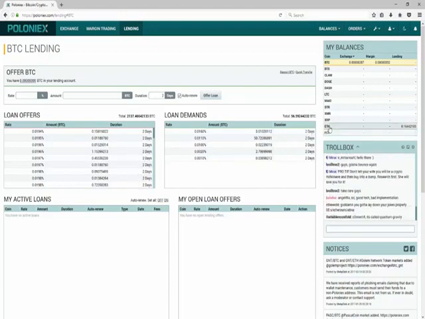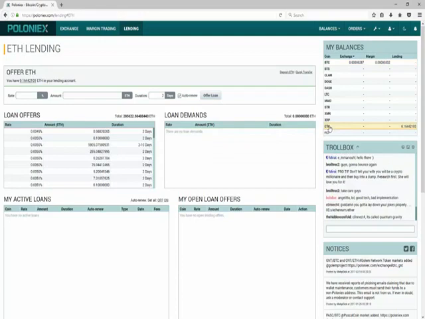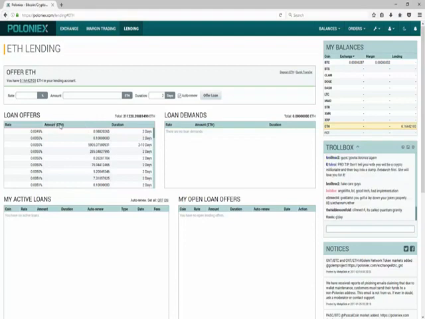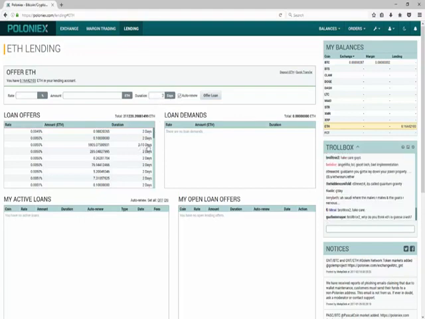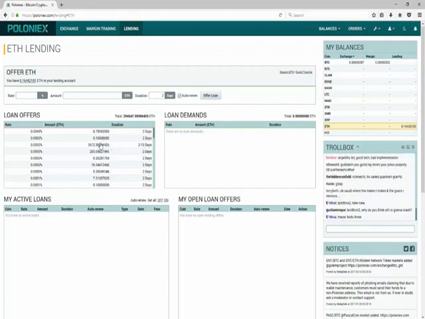And if I wanted to lend Ethereum, there aren't any loan demands on the table, so I would have to just make an offer and then set it up for the amount of days. And if I do auto renew, it'll just keep on renewing every 2 days. And I could put any amount of days that I want. Obviously, someone here's got 2 to 10 days. And then it puts my offer up. So if I wanted it to get lent out immediately, I would give a reasonable offer that surpasses everyone else's offer so that it gets scooped up a lot quicker.